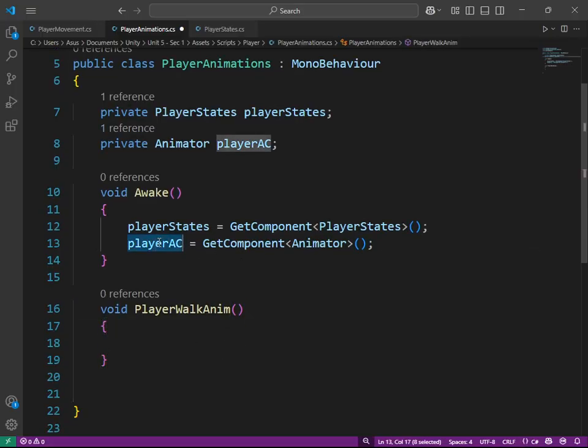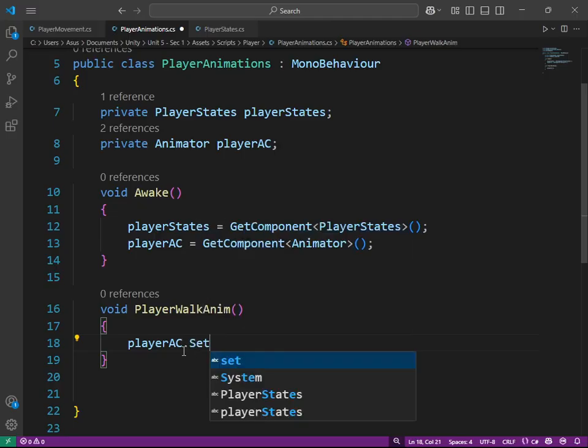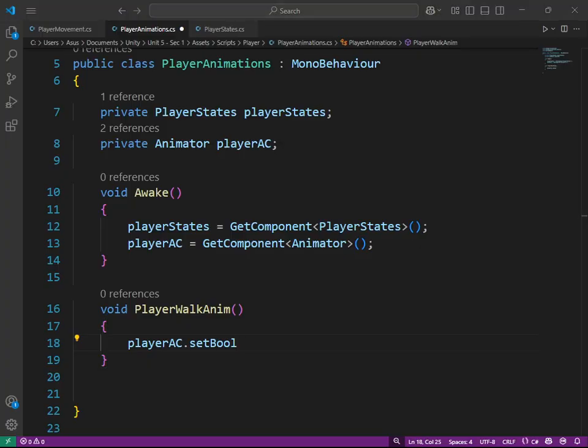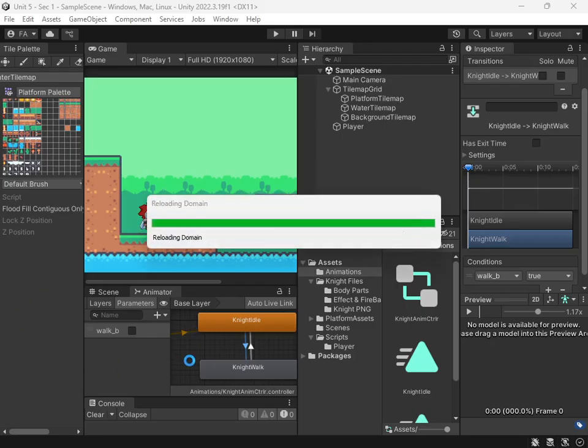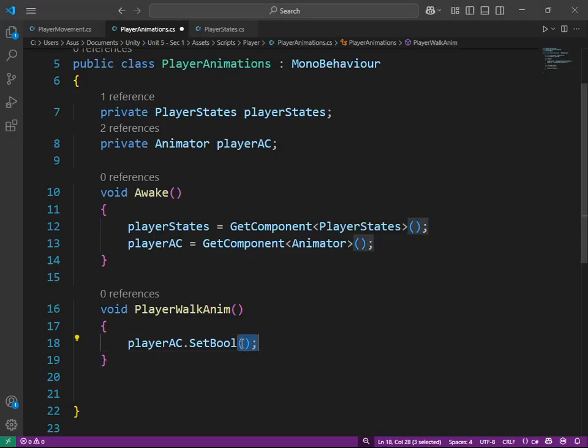And then we'll just go player AC dot it was a boolean, right? Set bool. This correct. Wait lang. Yeah, set bool. What we have was, so going back, it was walk underscore B. So this one is walk underscore B. And then we'll set this to true.